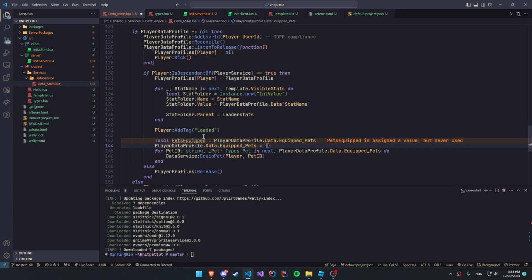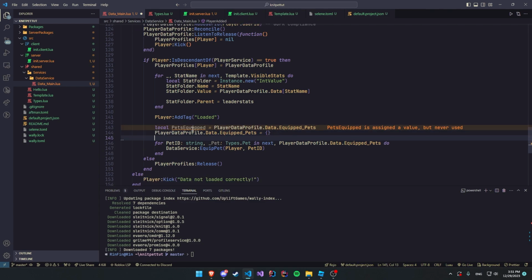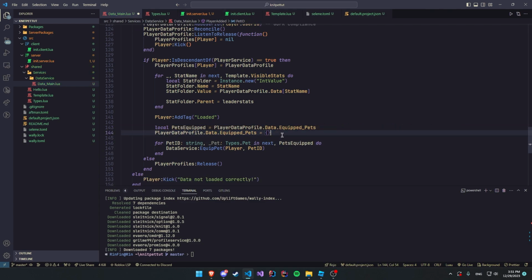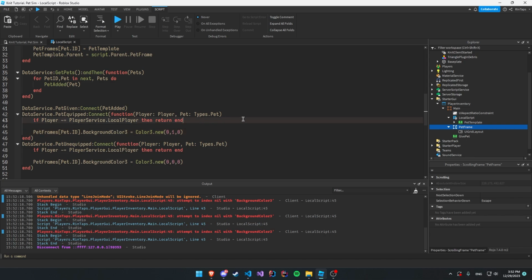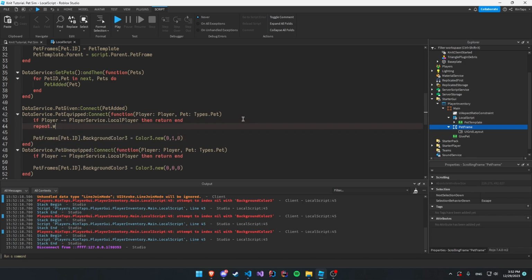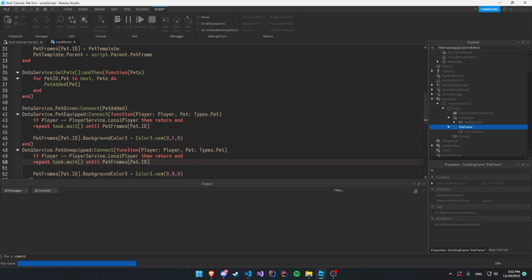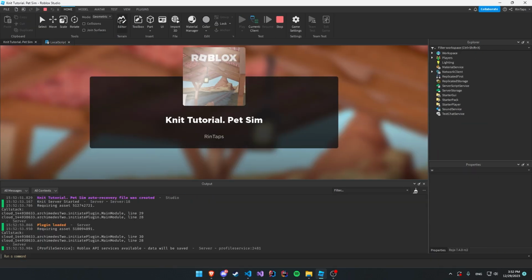Oh, delete it. This. Pet cubed. Bang. I guess we can just repeat. Let's wait until frames, but sometimes it might glitch, but doesn't really matter. Pet ID. Same over here, and we should be good to go. That's everything we need to do.